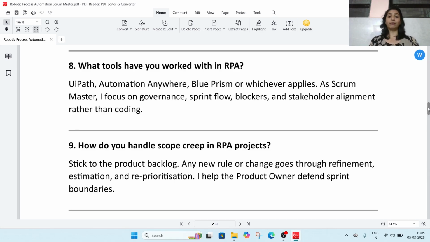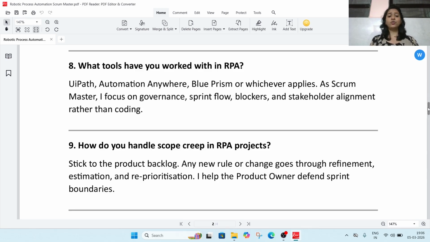As Scrum Master, I focus on governance, sprint flow, blockers, and stakeholder alignment rather than coding. You have to put the weightage on these Scrum Master qualities: governance, sprint flow, blockers, and stakeholder alignment. These are the important roles and responsibilities for a Scrum Master, rather than the coding part.